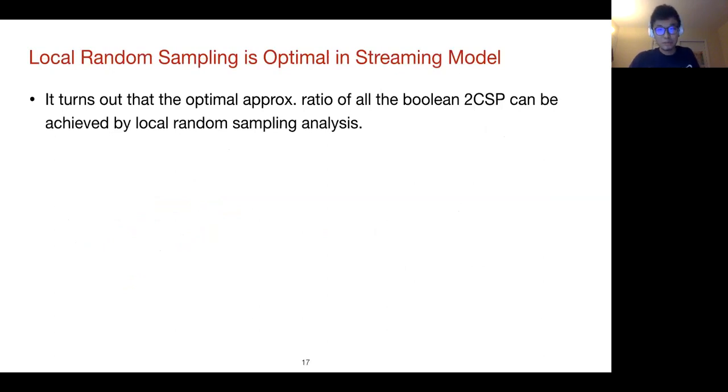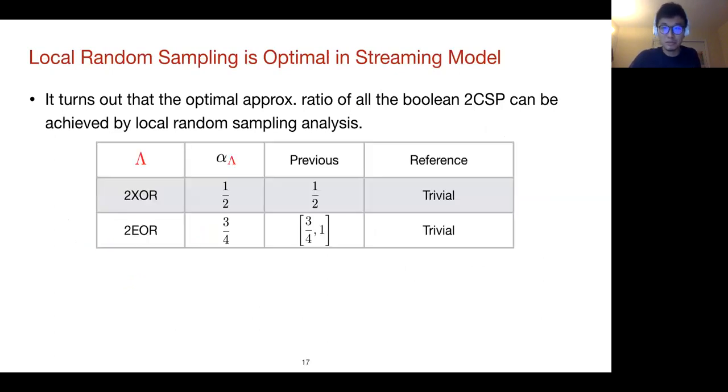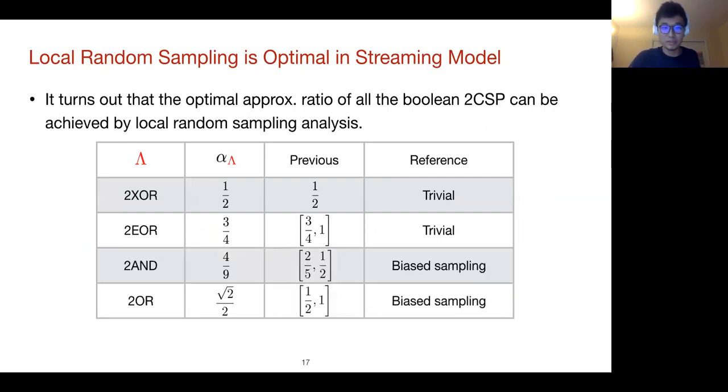As a summary of the algorithmic side, we can extend this bias idea to other Boolean 2-CSPs and show some non-trivial approximation algorithms. But to really show this approximation ratio is tight, we need to find the corresponding lower bound. Please go to our paper for more details on the algorithm side. But now I'll turn to the hardness side to show that we can show hardness that matches the upper bound.